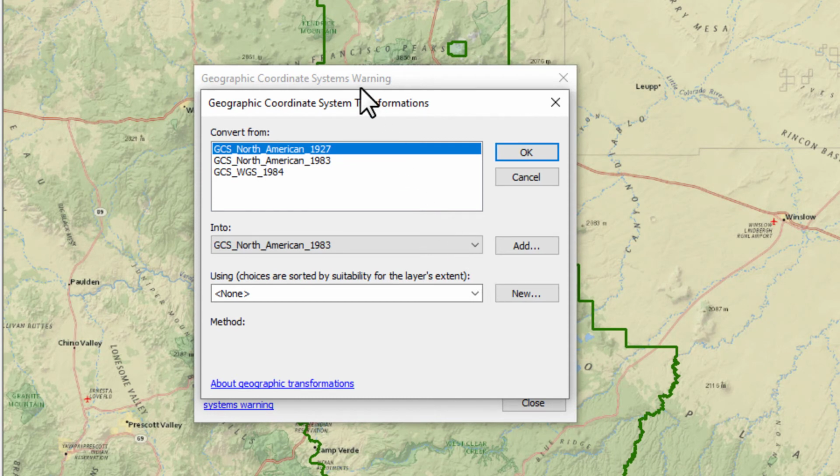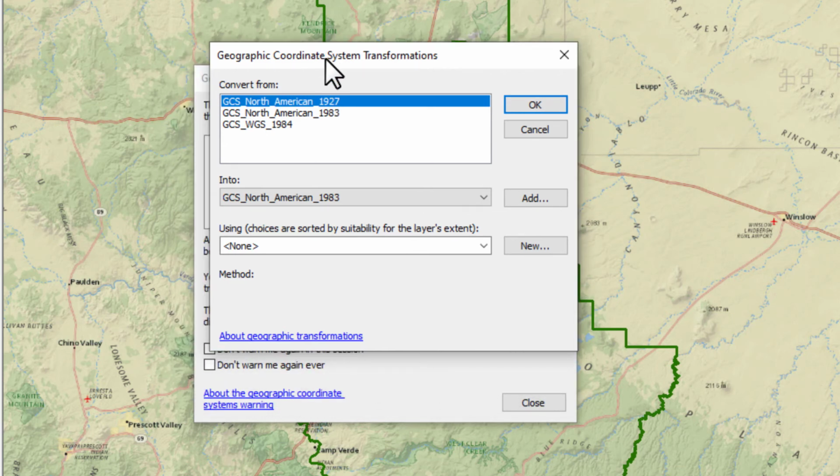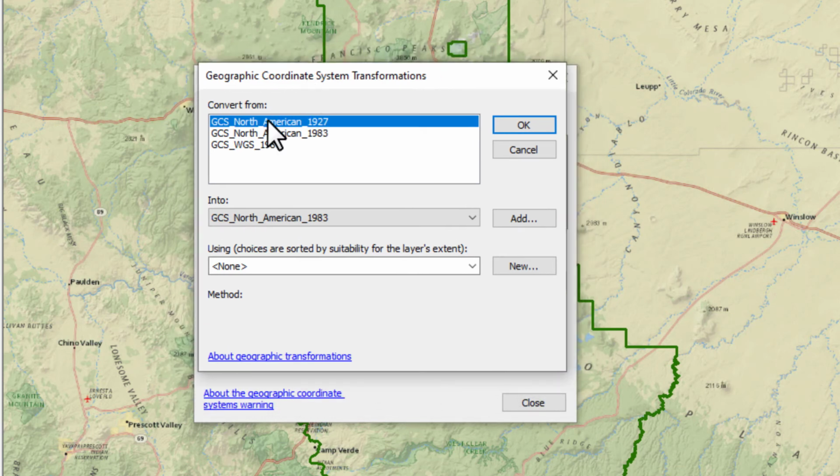Now, notice what we got going up here. This is the same window we saw before. It's showing us all the geographic coordinate systems that are currently at play in your map. Notice it's not showing you any projected coordinate systems. Whether or not the data is projected is irrelevant to this whole question of geographic transformations. We don't care about the projection when we're worried about lining up underlying geographic coordinate systems.